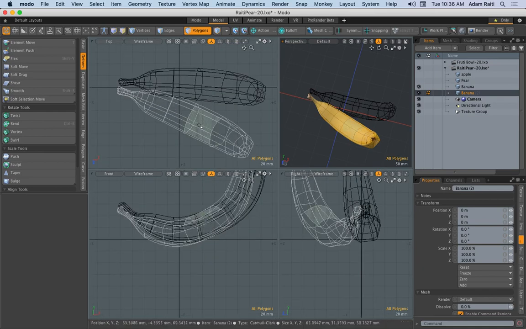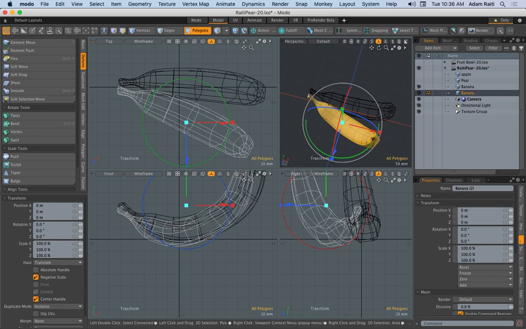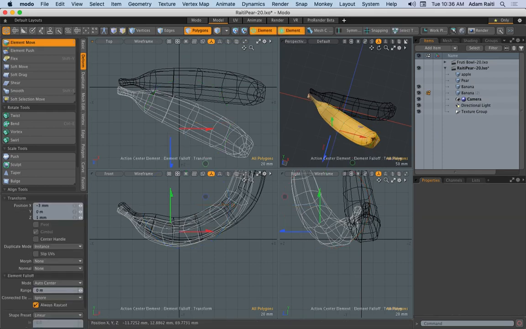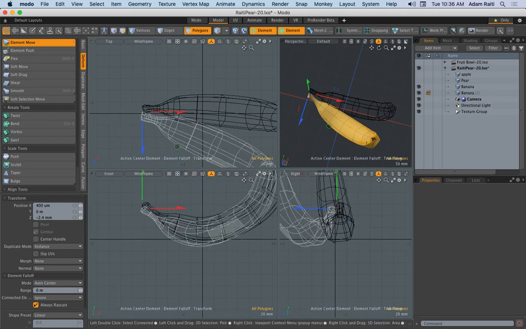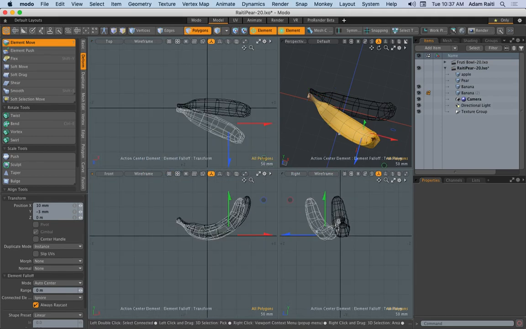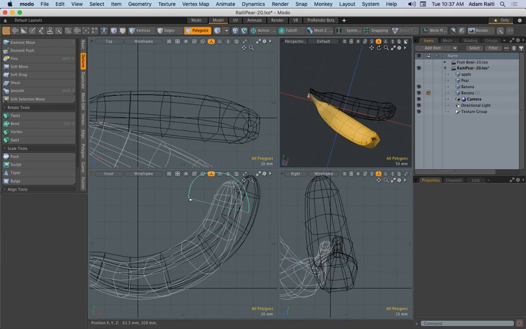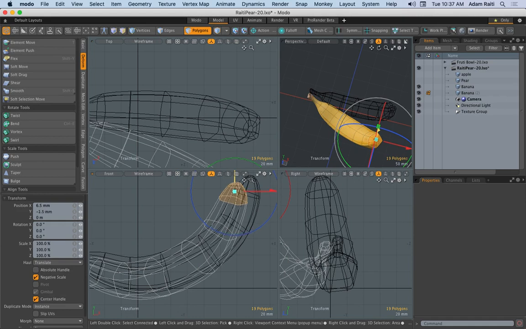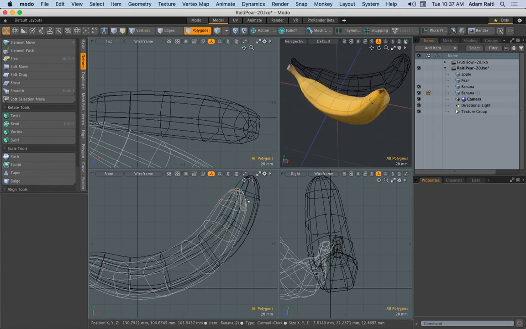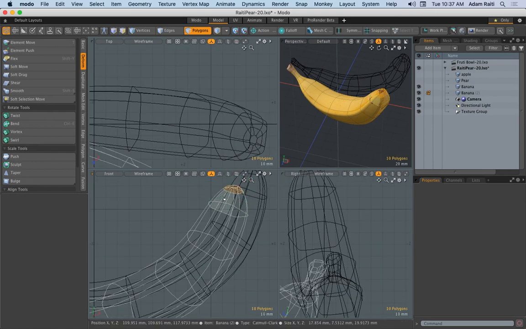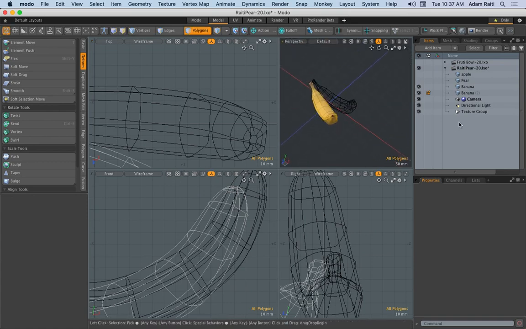The other thing is we have them identical, right? So as we did before, I could use my T key to make some adjustments on these bananas so that at least one looks different than the other, maybe. And I can take all this with the Y key. The map tracks with it, right? Because we're not changing the UV map, we're just changing the shape of the banana. So anyway, you get the idea. You can make those adjustments and make your bananas so they both look a little bit different.